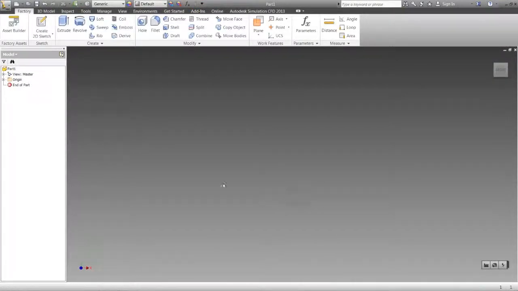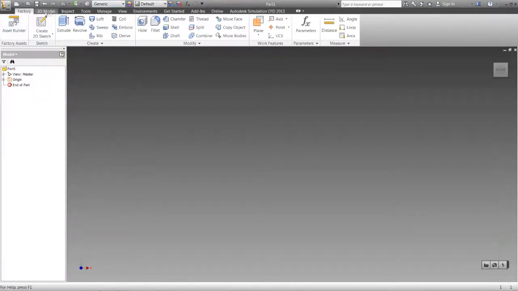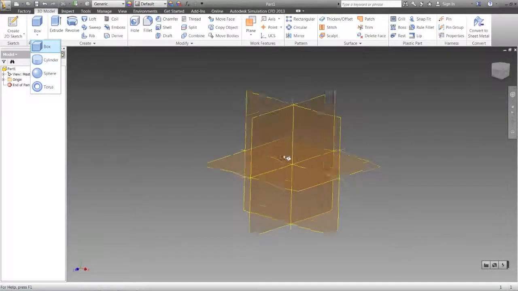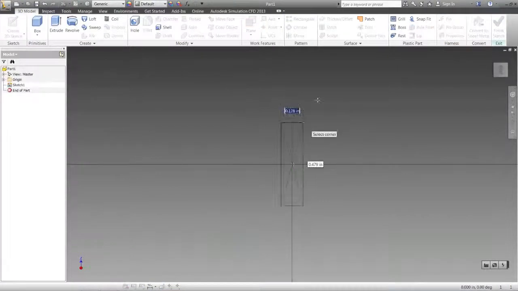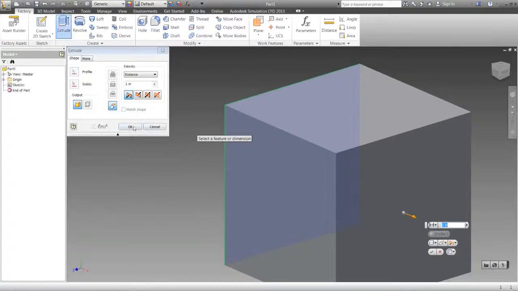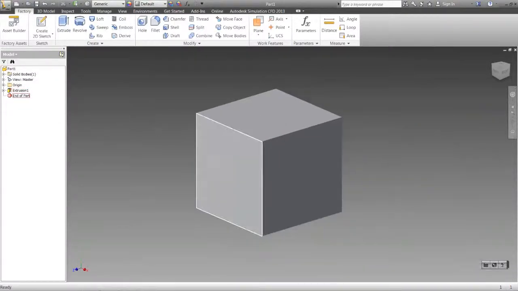So once in Inventor, you'll notice at the top left you've got your factory tabs. This is just one of the factory utilities that is built in within Inventor. If I just now go to the 3D model, I'm going to create myself a quick 3D object. So I'm going to use a new feature, primitive objects. I'm just going to create a box, select a plane, and if we just do that, you can see it automatically creates it for us. And this also creates extrusion, so it takes a little bit of the legwork away.